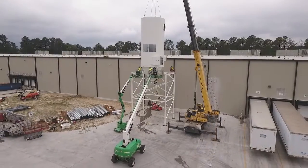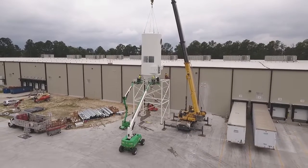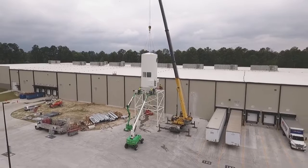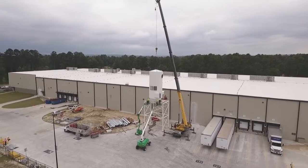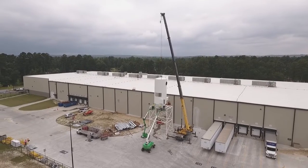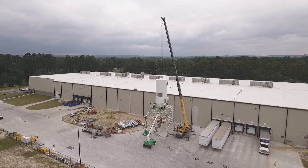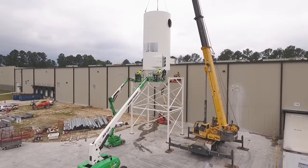Now, the unit is lowered into final position, while the GF Puhl crew leader makes final checks on alignment and rotation orientation. Since complex interactions between the crane operator and crew members cannot be rehearsed, GF Puhl's experience with cyclone filter unit installations makes a big difference. The cyclone filter unit is bolted down and installation is complete.